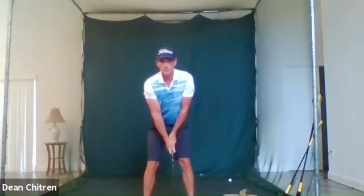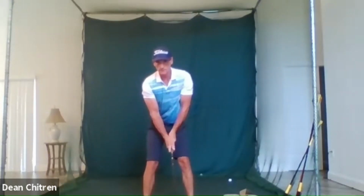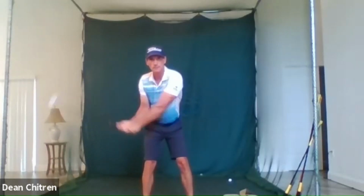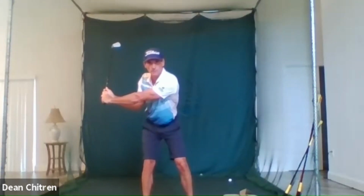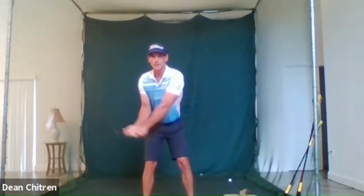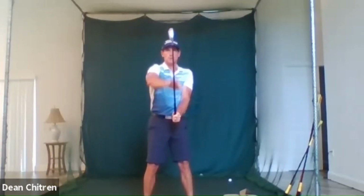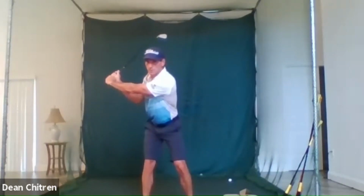So I tried to do a 9 o'clock swing. It went to about 10 o'clock. So power accumulator number one, bend the right elbow. Now all I focused on was bending the right elbow. Two happened automatically. So now one and two are in place. I didn't do any three. Three is a conscious movement of this shaft and this forearm turning backwards. So I can cock it and bend my elbow. That's one and two only.